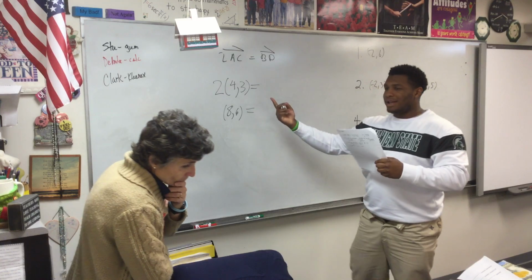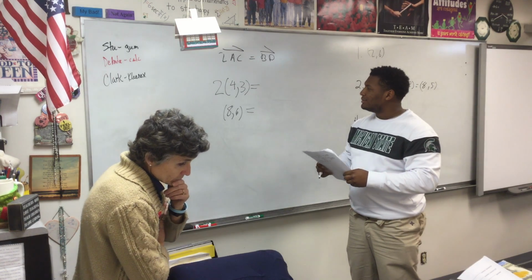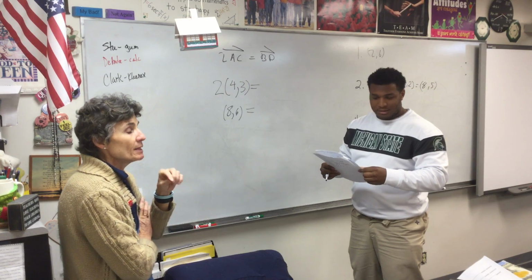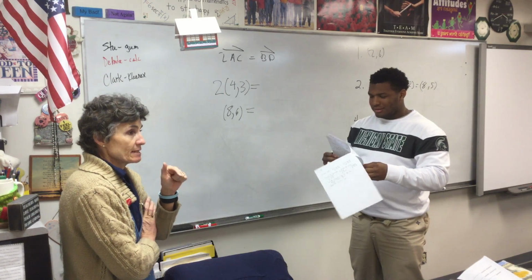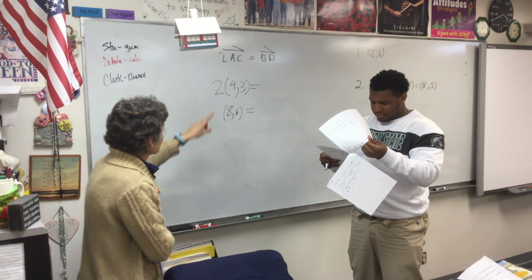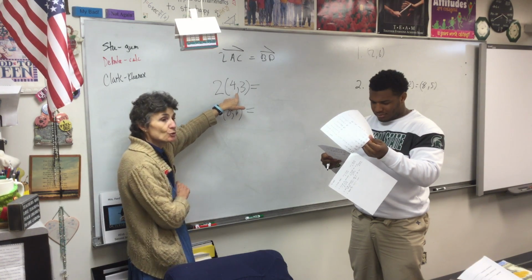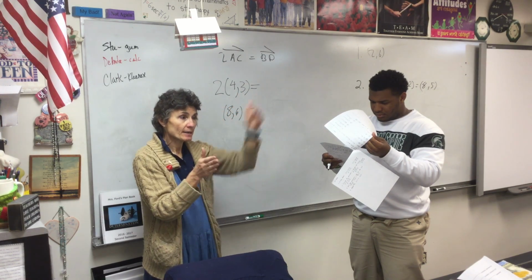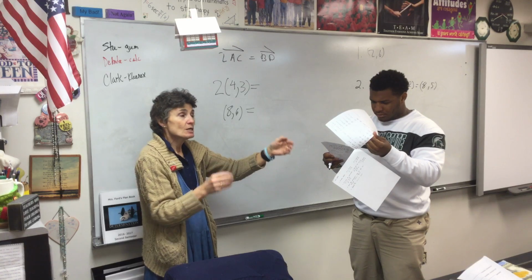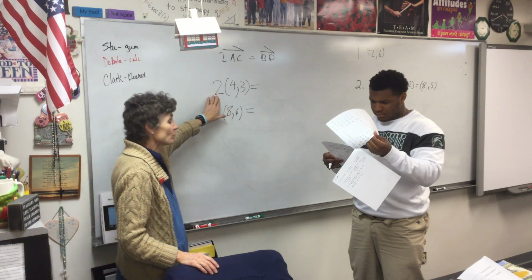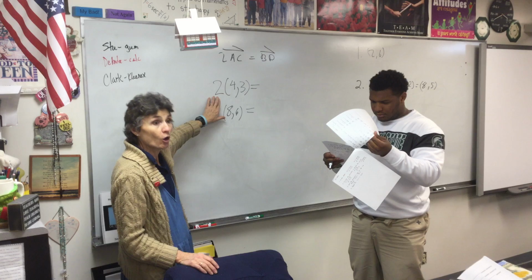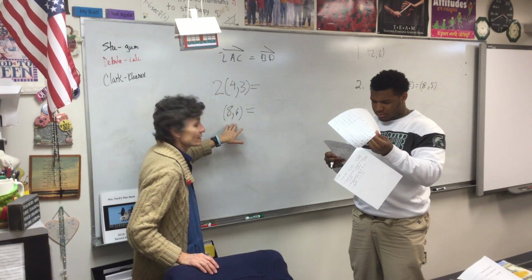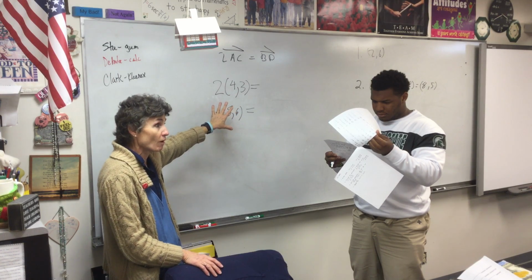So tell us what you've done so far. So far, I just found A and C. It's at the top, 4, 3 and then times 2. Okay, let's wait to make sure everybody's caught up. We need vector AC. Would everybody agree that the vector from A to C is 4, 3? Starting at A, going to C, 4, 3. So it has a 2 in front. And by the way, what's the name of that 2? It's called a scalar. And so he said, 2 times 4, 3 is 8, 6. Is everybody all right so far?